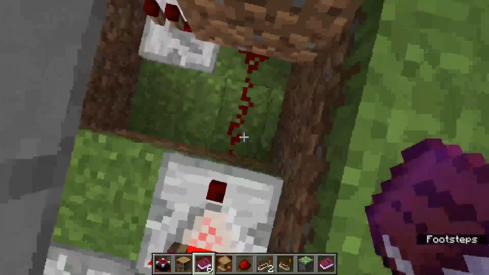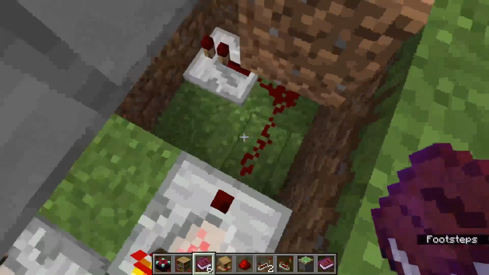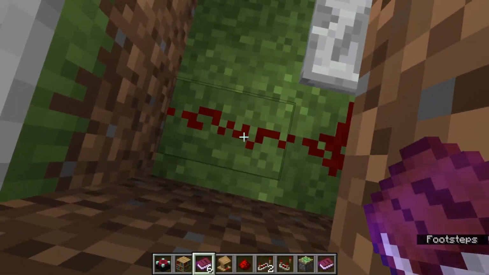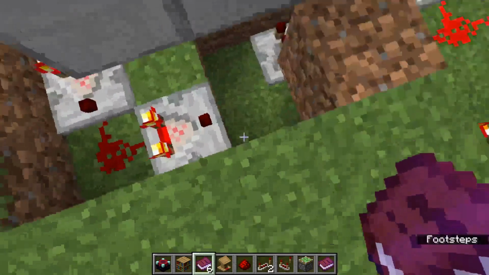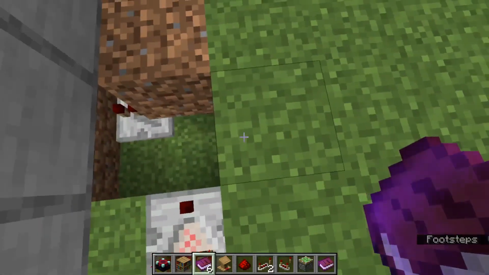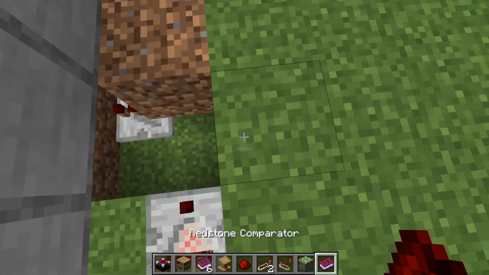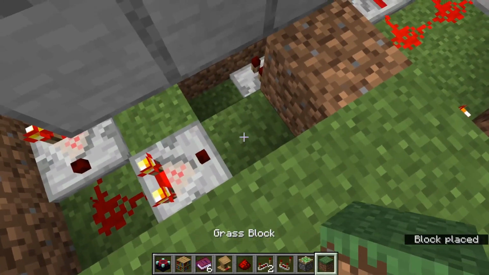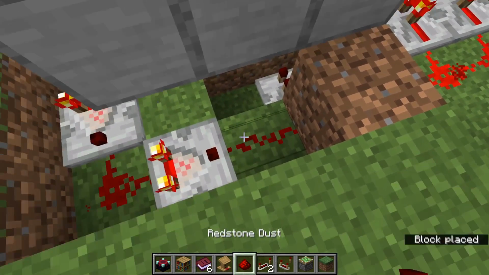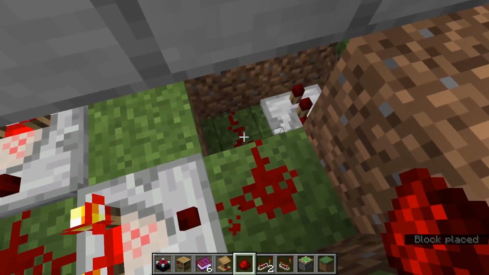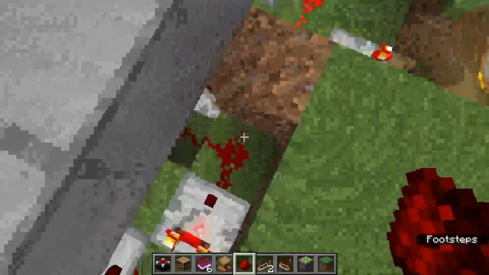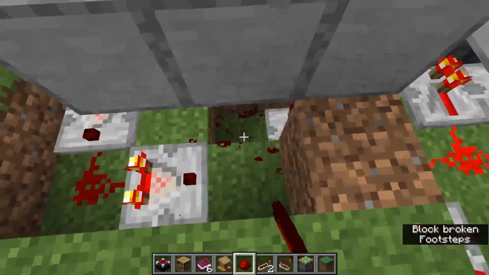God, how do I connect this? It's okay, it's fine. Maybe it is fine. I don't know. Do like this, I guess. Yeah, no, it's still the same problem of the signal not being enough.